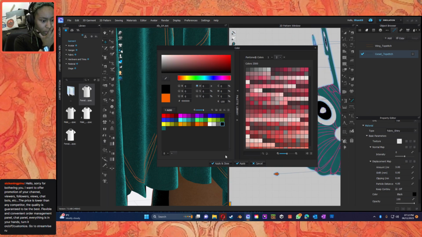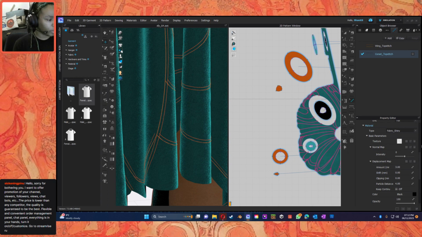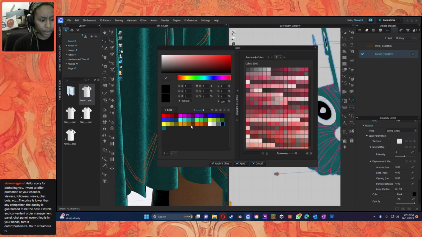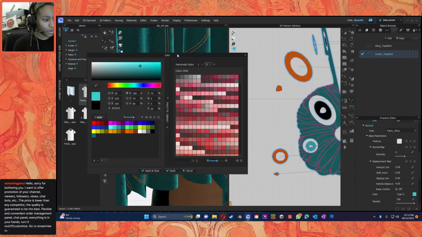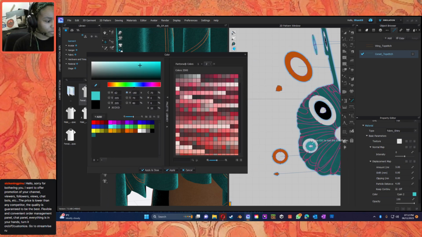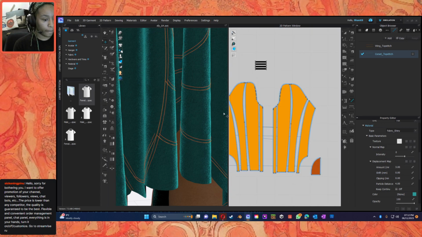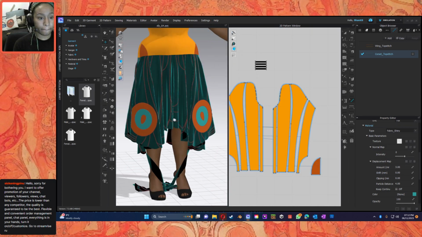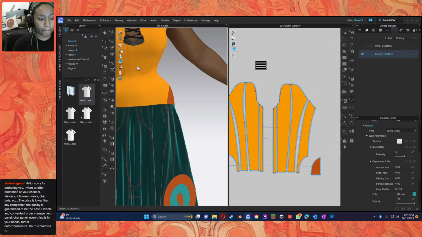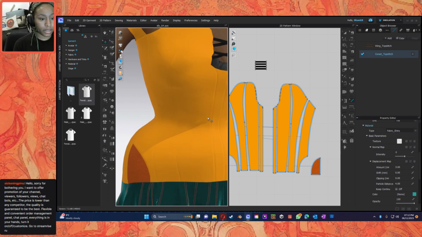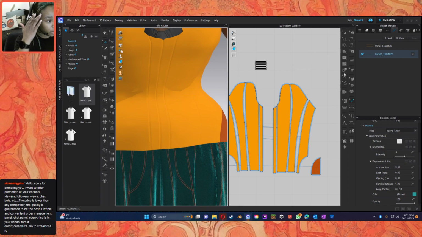Then I'll just use black because, oh no, I was actually using... I think that was this one. Okay, so now to the corset. And let's have a look and see how this comes up.